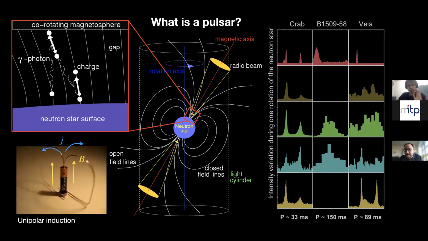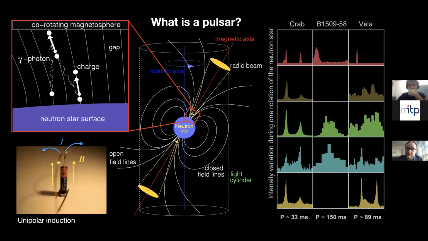In some cases, you would get a brightness temperature of 10^38 Kelvin, which means that the emission you observe is coherent. And by coherent, I basically mean that the emission of all particles is not summed up as their intensities, but you have to add up their individual electric fields, and then you can get an N-squared effect, where N is the number of emitters, and the effective emission would be much brighter than you would assume from a thermal source. This is a long-standing problem known for 50 years. The key is basically to understand how this radio emission is produced.